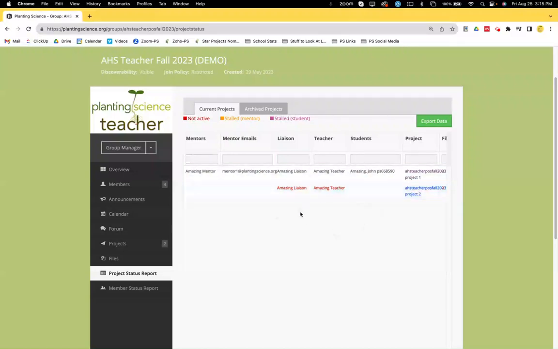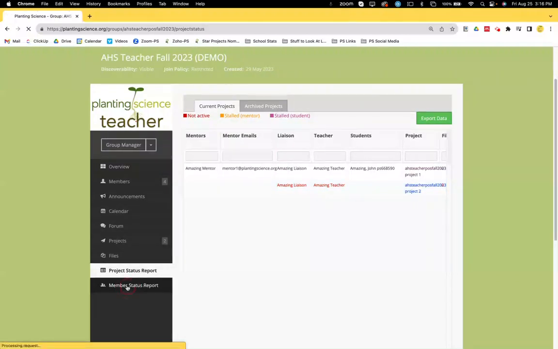So that gives you an at a glance of, okay, who do I need to nudge? Is it the students that need to be nudged? Okay, how come you're not posting? Is it the mentor? Okay, we need you to come back. In a pinch, remember the liaison's job may include stepping in because the mentor has stalled out completely and we can't reach them. That can happen sometimes if their schedule changes abruptly and they have to go on a field expedition or something. So try to be patient with your mentors if that happens. But the liaison's job is to step in and mentor until they come back.